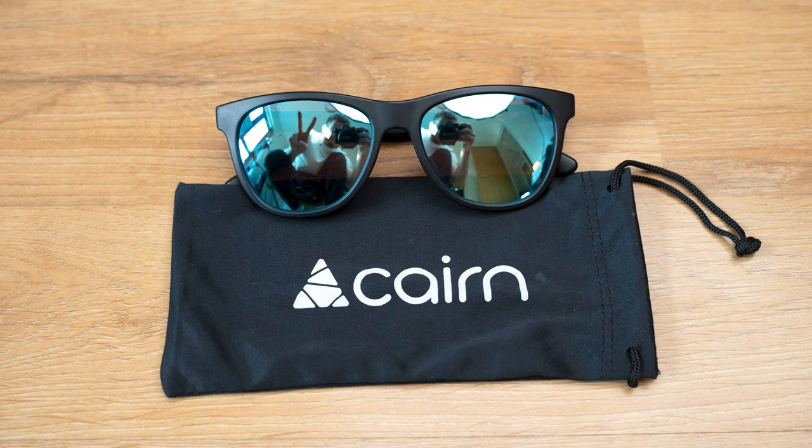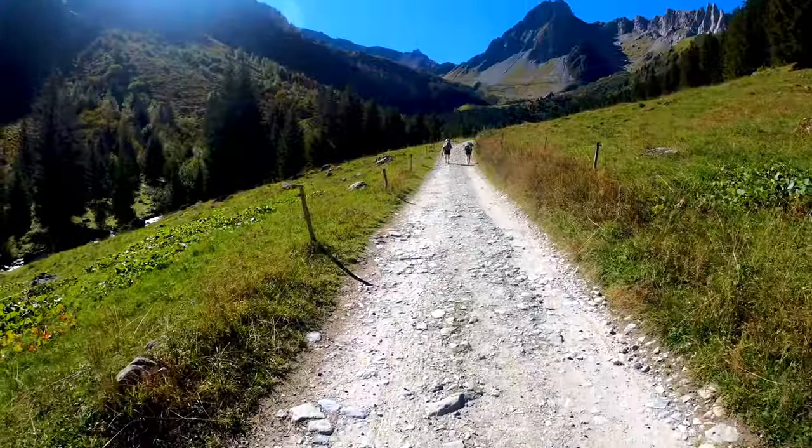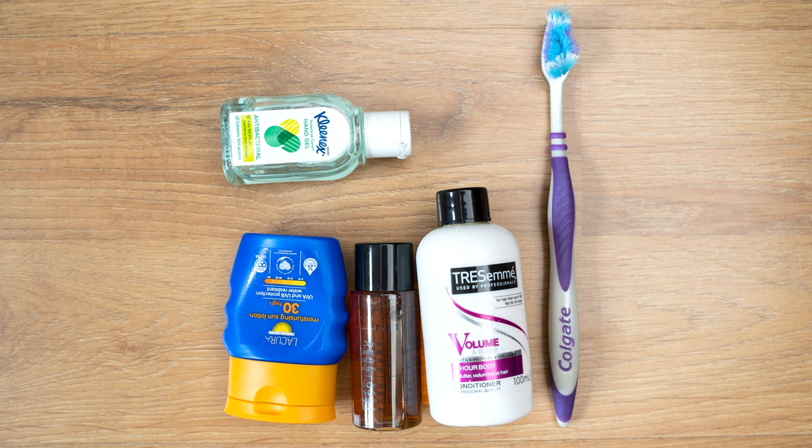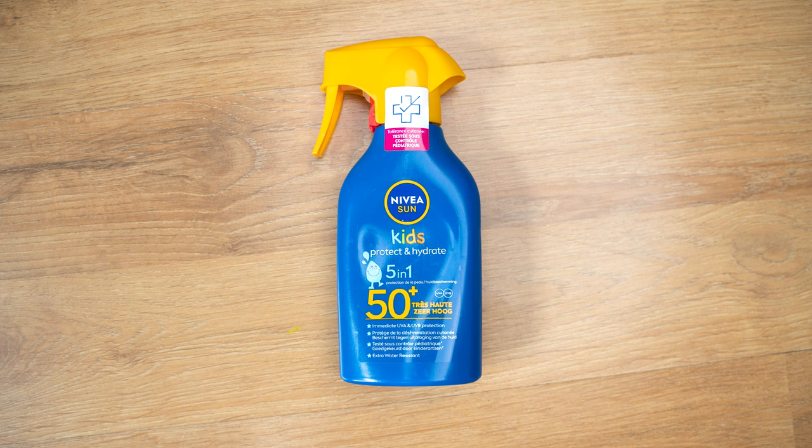I brought a pair of category four sunglasses that I bought out there. They're a really good pair — they kept me out of the sun and stopped me from getting headaches, especially in the snowy sections. Just top quality. For toiletries, I had a toothbrush, toothpaste, shower gel, conditioner, antibac for my hands, biodegradable wipes, and between me and my brother we bought a big spray bottle of sun cream.